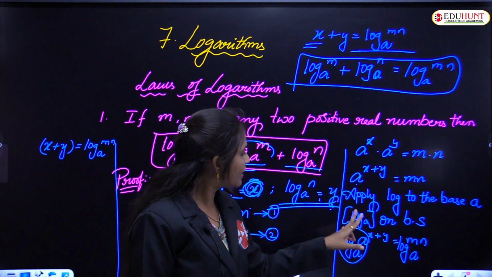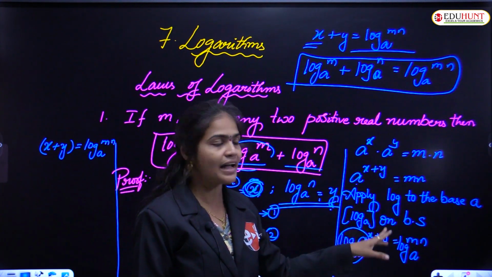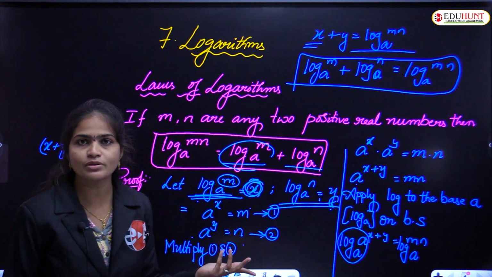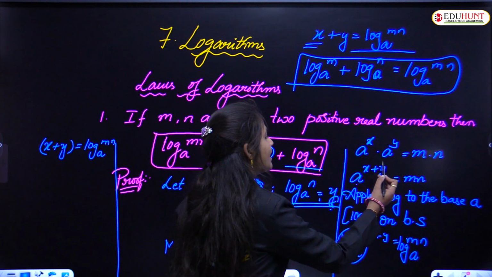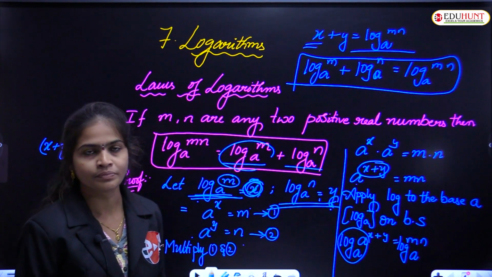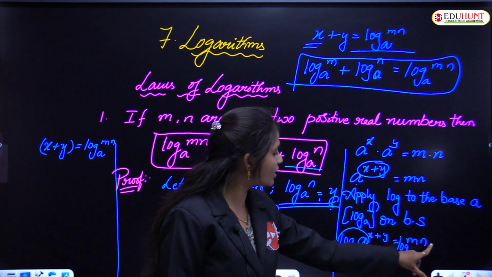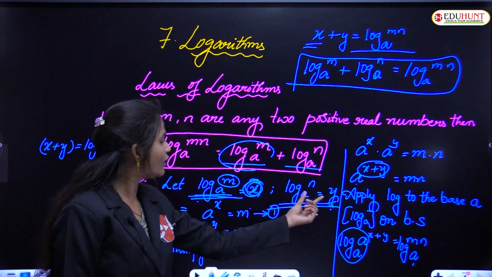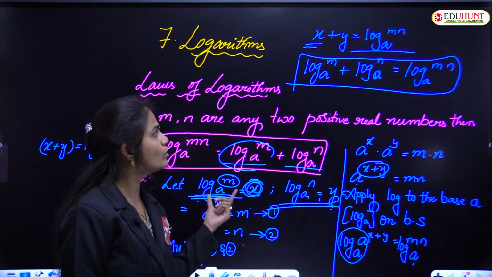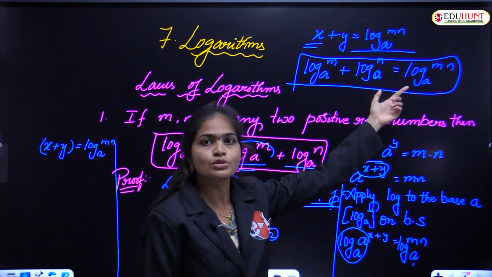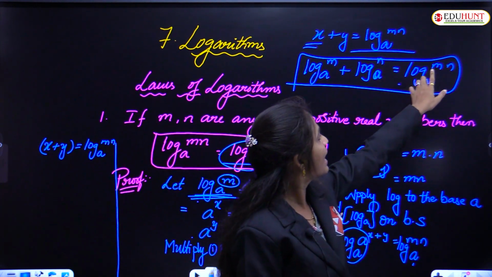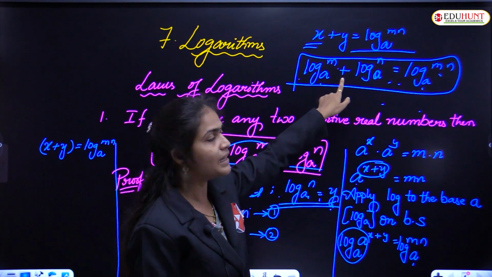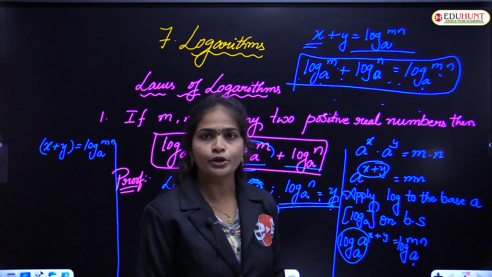So like that. After I applied that log to the base a values to both sides of that equation, and here we know that log a base a value is equal to 1, we know that. So here the leftover value is x plus y. So x plus y is equal to log mn to the base a. And we know that instead of that x and y already we taken here some values, no? So those values we have to substitute here. So what we got finally? Log mn to the base a, which is equal to log m to the base a plus log n to the base a. Did you understand?